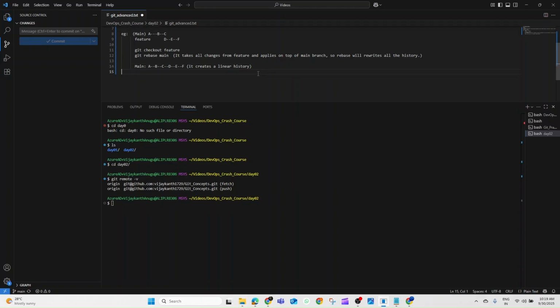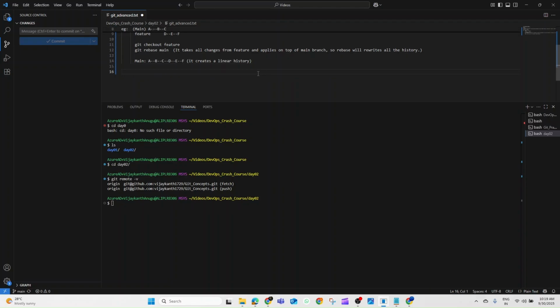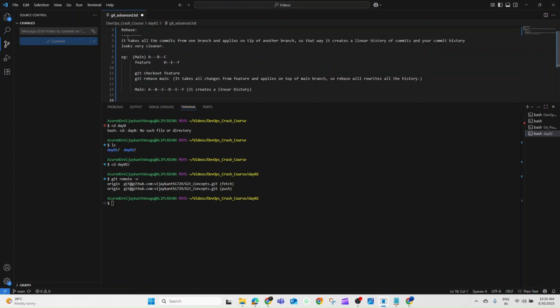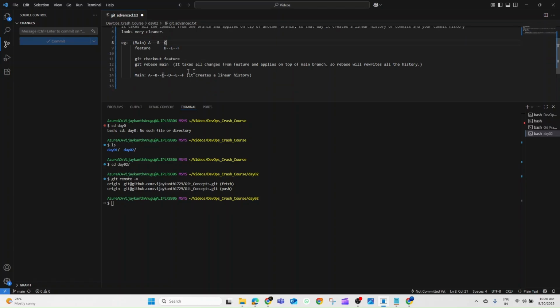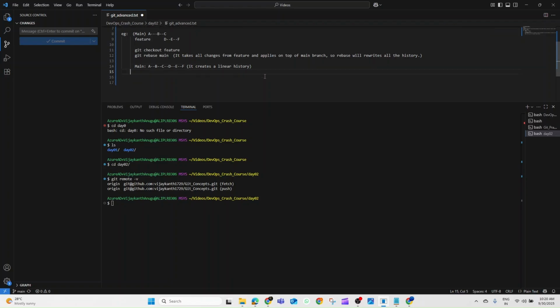Okay, so I will show you diagrammatically with an explanation how rebase works, but for now just remember that it always takes the changes and pushes them on top of the tip of the main branch. In interviews they will also ask you what git rebase actually does. So with two branches, you take all the changes from one branch and apply them on top of the other branch. Okay, that's what rebase does, right?